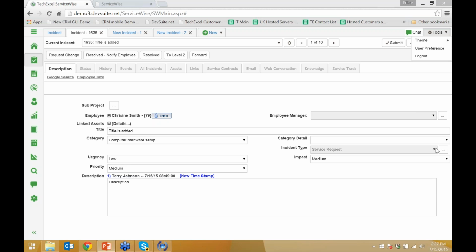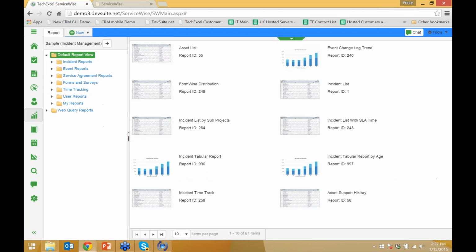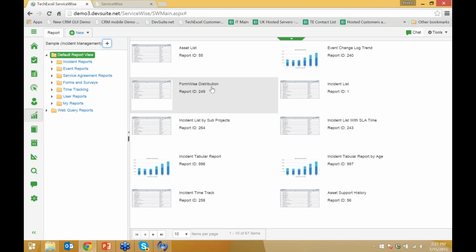So let's go to the reporting tab. Okay, so I'm going to go ahead and just close all of this extra stuff here. And then over here, this is the new reporting tab that I was talking about. We're going to be able to just click on it to set up additional reporting views for different users. And then the same features where we have public and private reports, but everything's going to be easier to use. Because right now the reporting in the current interface is pretty cluttered, and even I have a very hard time using that.